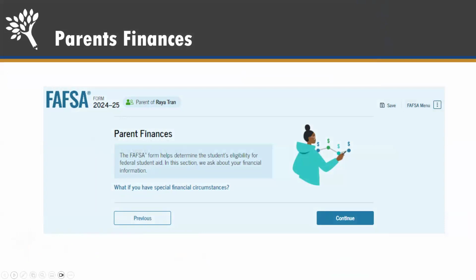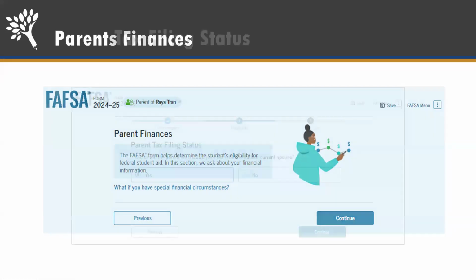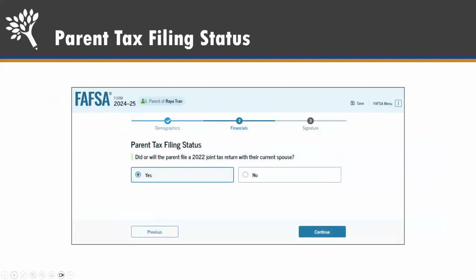Now, if you have a special financial circumstance, let's say, it's asking about 2022 income information. If you have had a reduction in work, lost income, or have lost a job, or anything where it's a reduction of your income or other special circumstances, you can actually appeal to the financial aid office to consider your current income and ability to pay. And they have some really amazing resources on the federal student aid page to help you. So make sure that you reach out for that support if your current financial circumstances are not matching up to what happened in 2022.